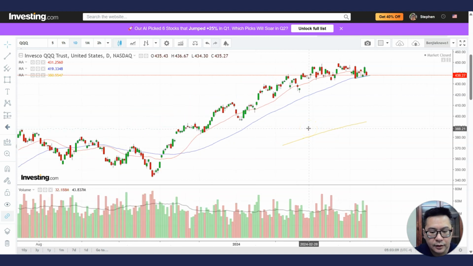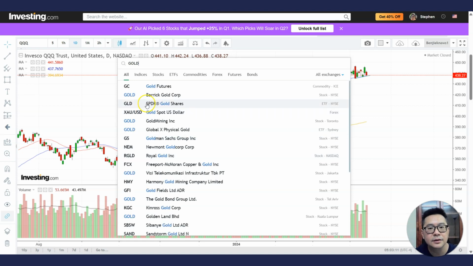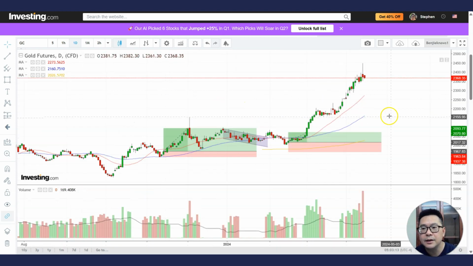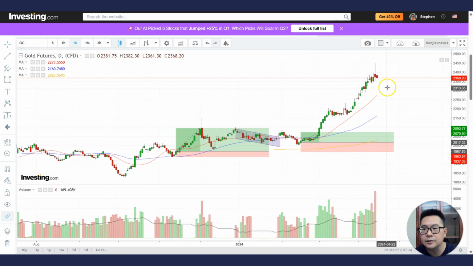Now, let's look at gold prices. Despite the attacks by Iran on Israel, we have a topping tail here. Gold hasn't shot up by quite a lot, but we're still in a very bullish uptrend in gold, and we want to continue to stay bullish on it unless it drops below the 20 MA.